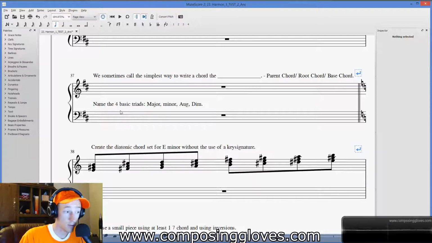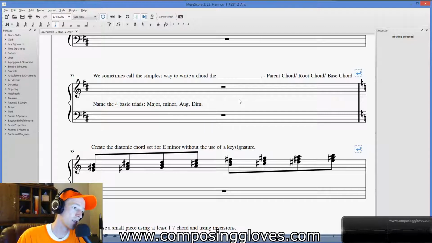Four basic triads: augmented, major, diminished, minor. That's one of the ones that I'd probably come out of the test and be like, bro, what did you write? How did you interpret that question? These types of questions are always sort of interesting to have on a test. If you wrote something here that is not the qualities of chords, but it has something to do with it, you came up with some other answers somehow, I'd have to see it to tell you whether or not I give you credit. But yep, that's that.